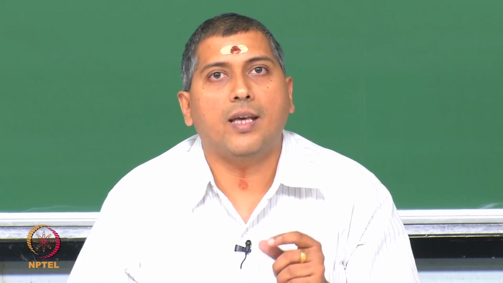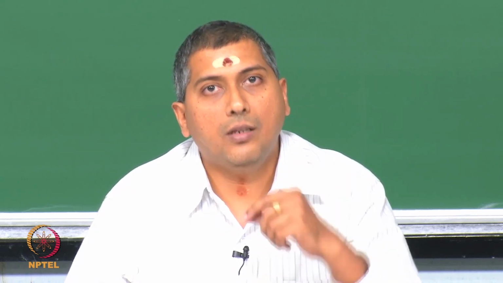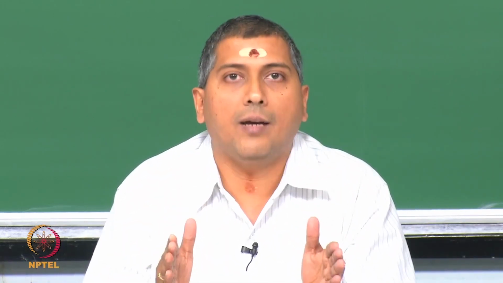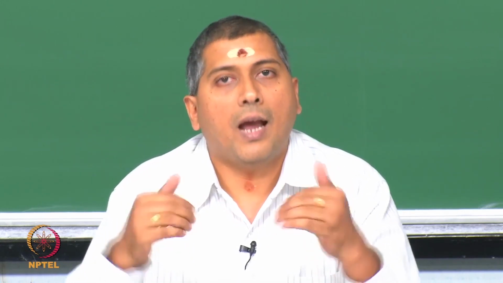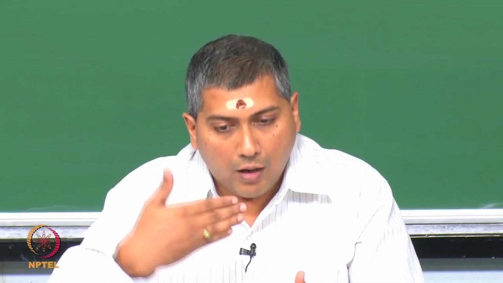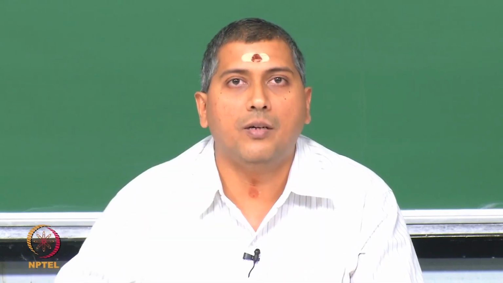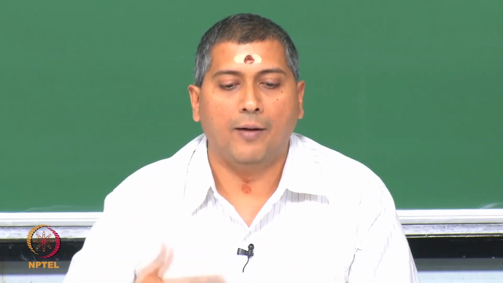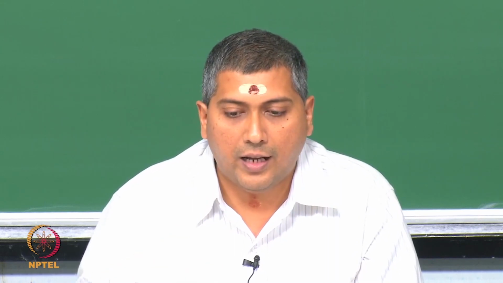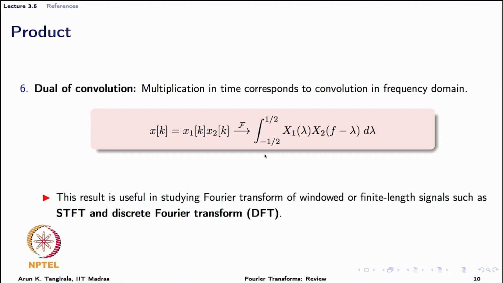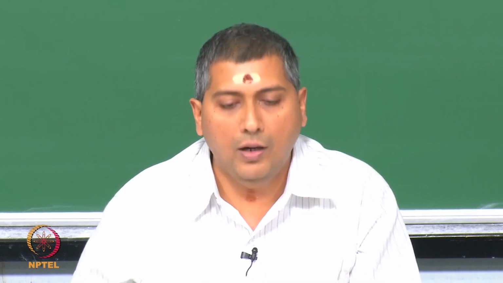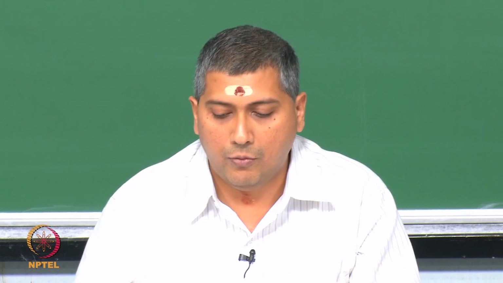Therefore, this result is useful in asking what happens to the true Fourier transform, that is that of the infinitely long signal, when I take only a part of it, which is what I can do in practice, and evaluate the Fourier transform. So, how does the Fourier transform of the observed signal or the observed series relate to the Fourier transform of the theoretical one is the question, and that is nicely answered by this, and this is called windowing, and we can show this results in spectral leakage and so on. We shall talk about this in the next module when we talk of discrete Fourier transform. It is also useful therefore in understanding how short time Fourier transform works.